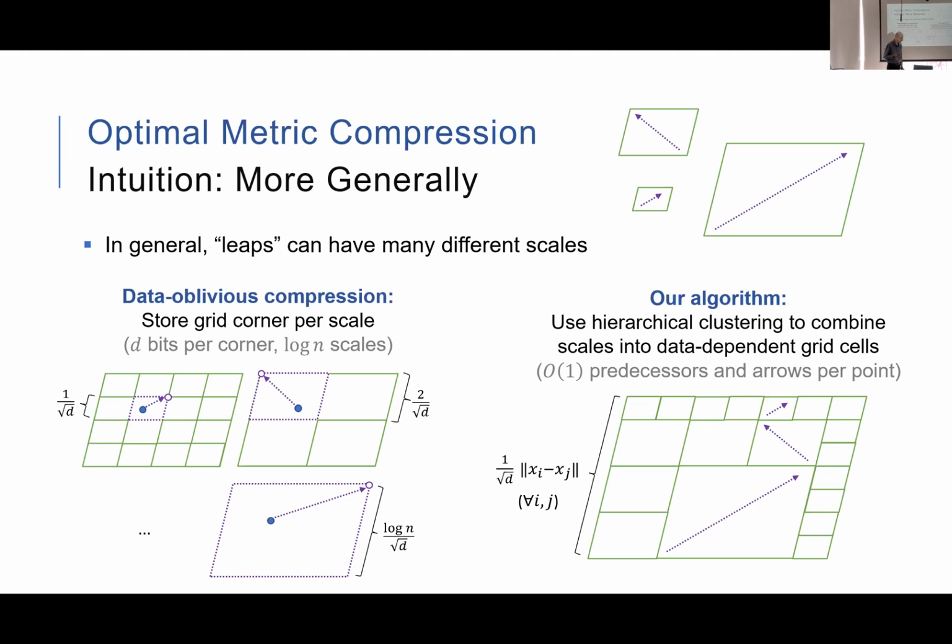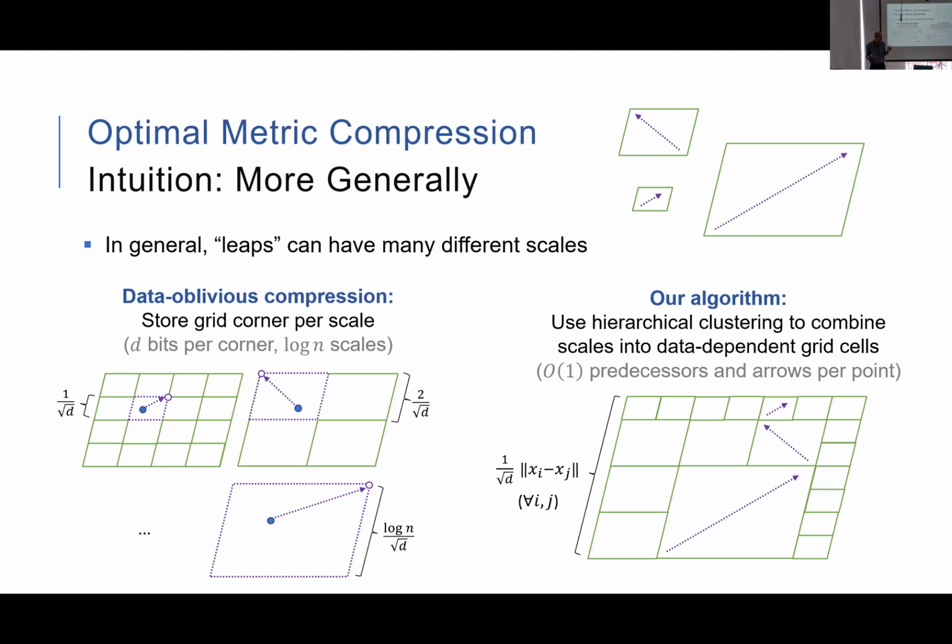Okay, excellent. So let me be a bit more precise here. For this slide I made a simplifying assumption that I maybe didn't make very explicit: there's actually another parameter here, which is the aspect ratio that I mentioned before, the number of scales. So I have the number of points, the approximation I want, and the number of scales. I assume that the number of scales is log n just for simplicity.